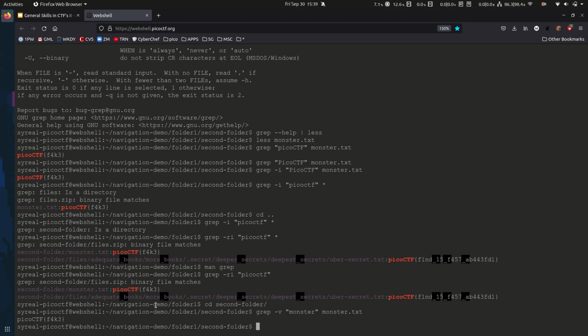There are a lot of options with grep, and some commands and programs I don't ever use the options, but grep is one that I definitely use the options pretty frequently. So it's good to practice with it, with different challenges, with different tutorials online. Just get your feet wet and just practice with it.